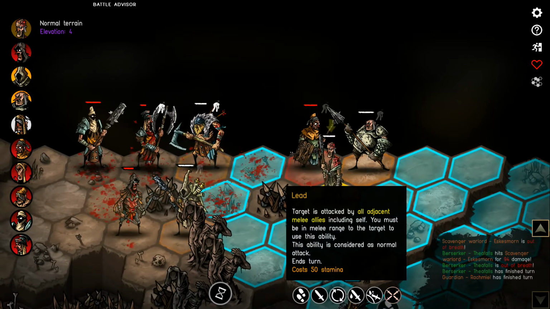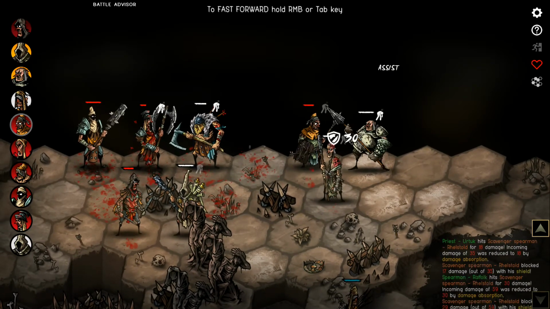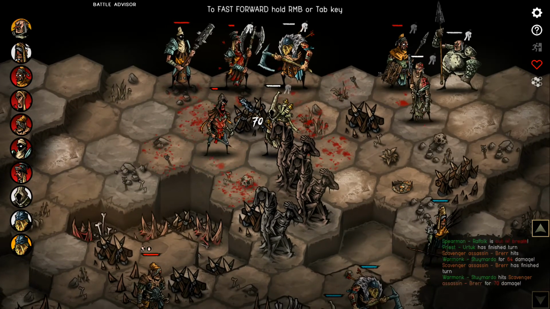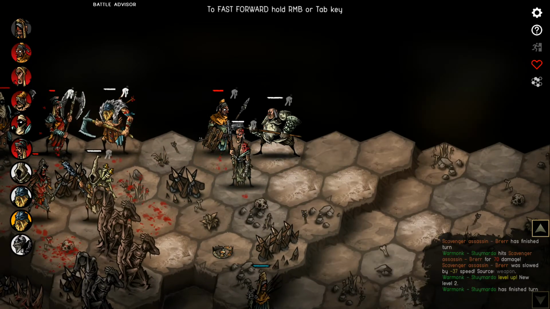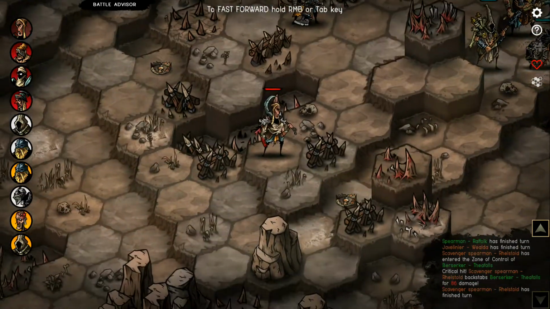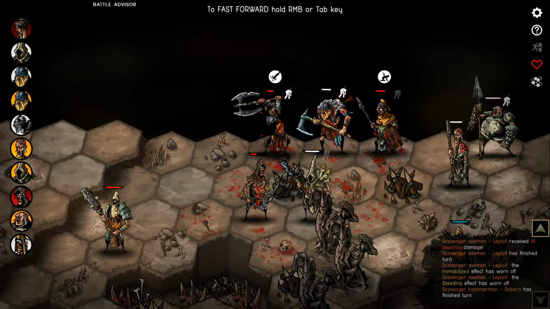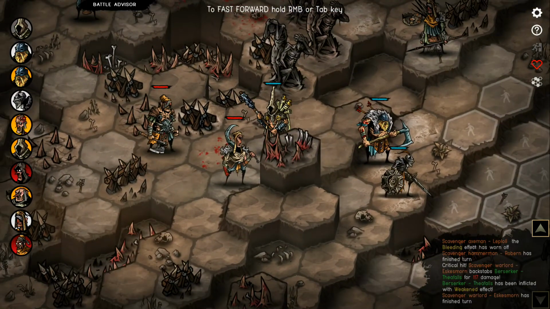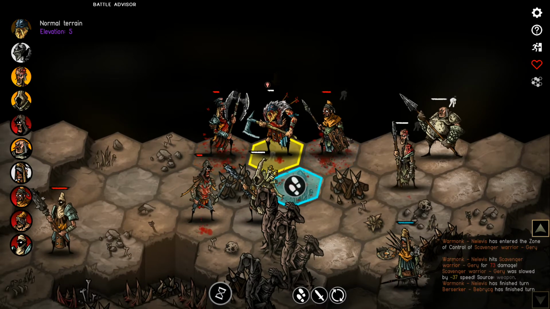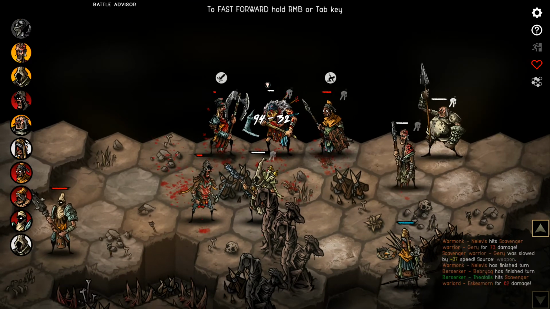To fight all adjacent melee allies, including self, you must be in melee range for the time. Okay, yeah. God, that's pitiful. 68. Fuck off. Okay. Oh, another crit. Matt. That'll have to do it.